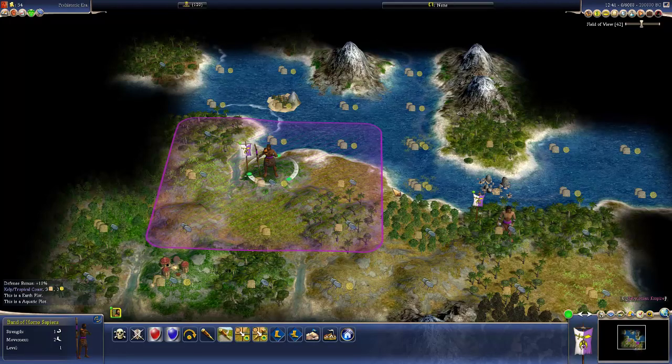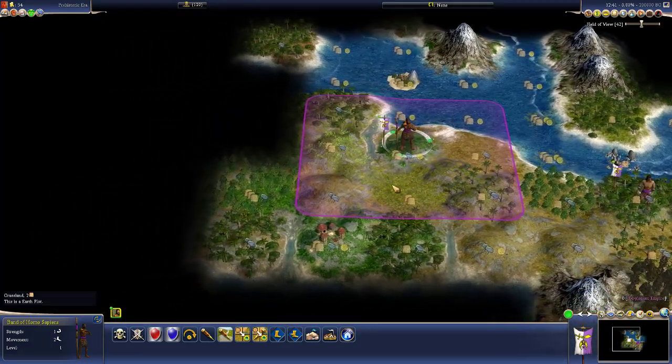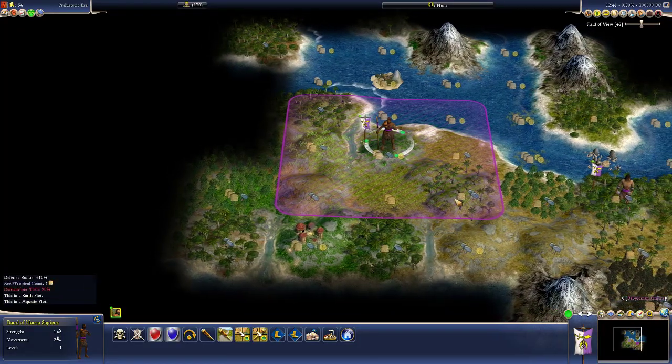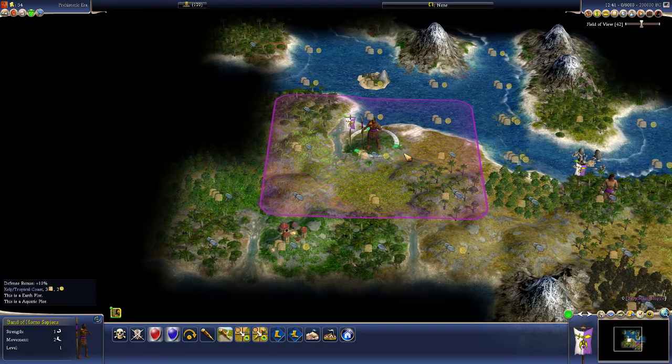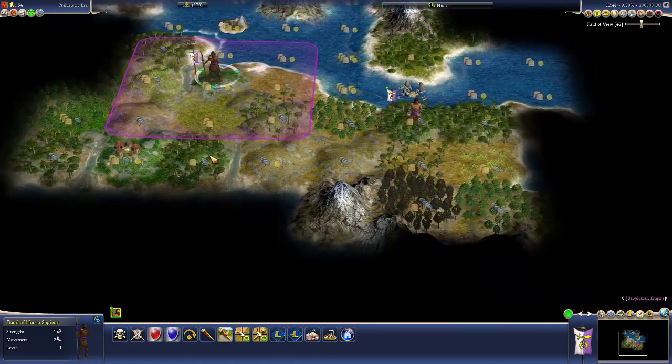At the start of the game, you do not have a clue where any of the resources are. So you're not settling your city knowing where any resources are. You're settling your city dependent on where the hammers are.